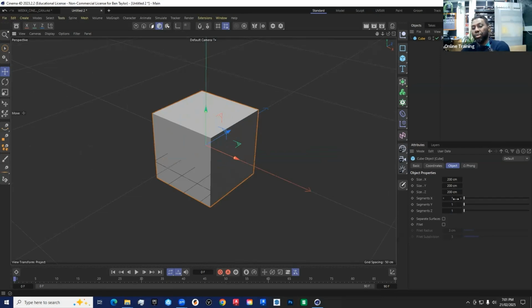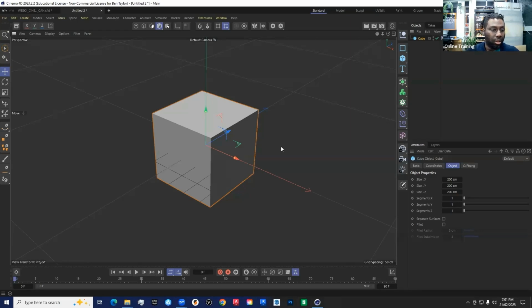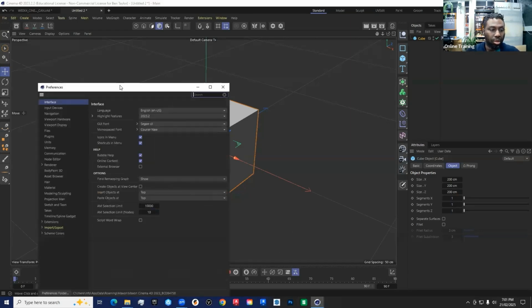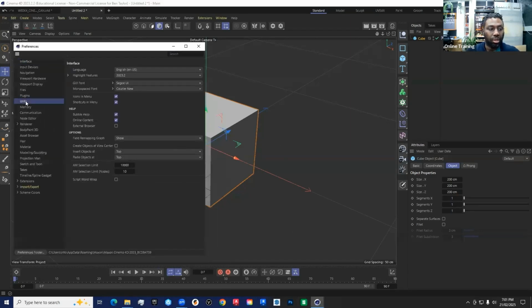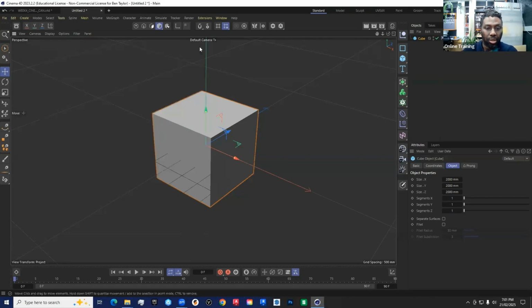A lot of the time people want to change the units because they're used to working in meters or millimeters. You can do that by going to Edit and Preferences, and it should open up a dialog box. Under Preferences, about a third of the way down, you've got Units, and we can change that. I personally prefer to be in millimeters, but pick whatever units you prefer. So now it says 2000 rather than 200.